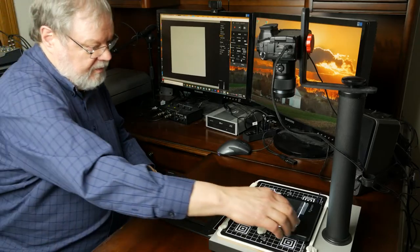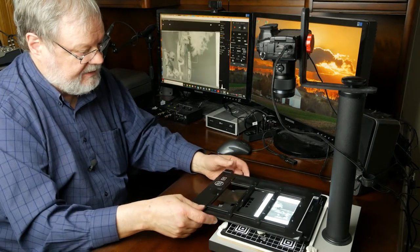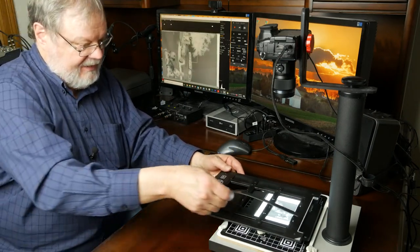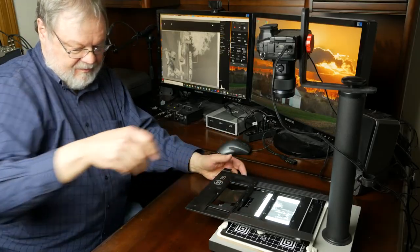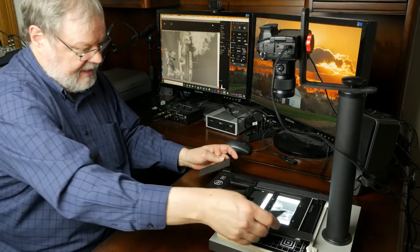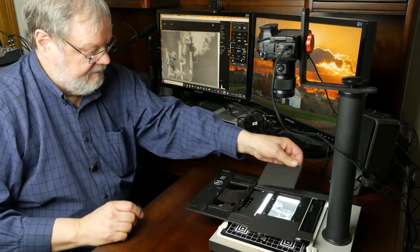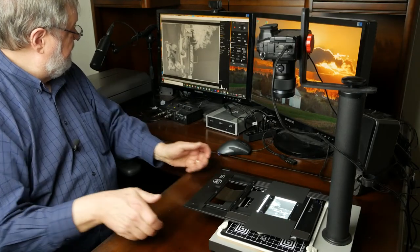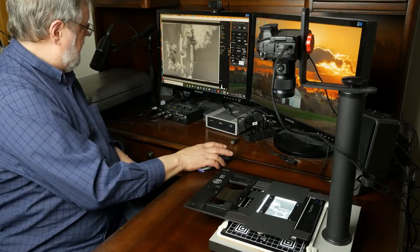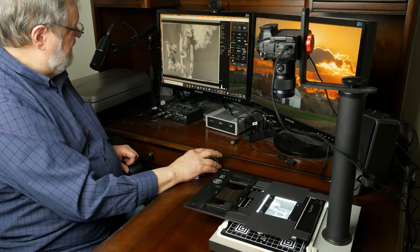So now I'm going to remove the slide mask from the transparency viewer, place the 2¼-inch negative on it, and then weigh it down again with these weights. And if you want to, you can place a couple of pieces of black paper over the negative to keep the stray light from affecting the picture. And make sure all the negative is included in the capture. That looks good. Check all my settings. I'm going to use the same settings as I used last time. So I'll focus and take the picture.